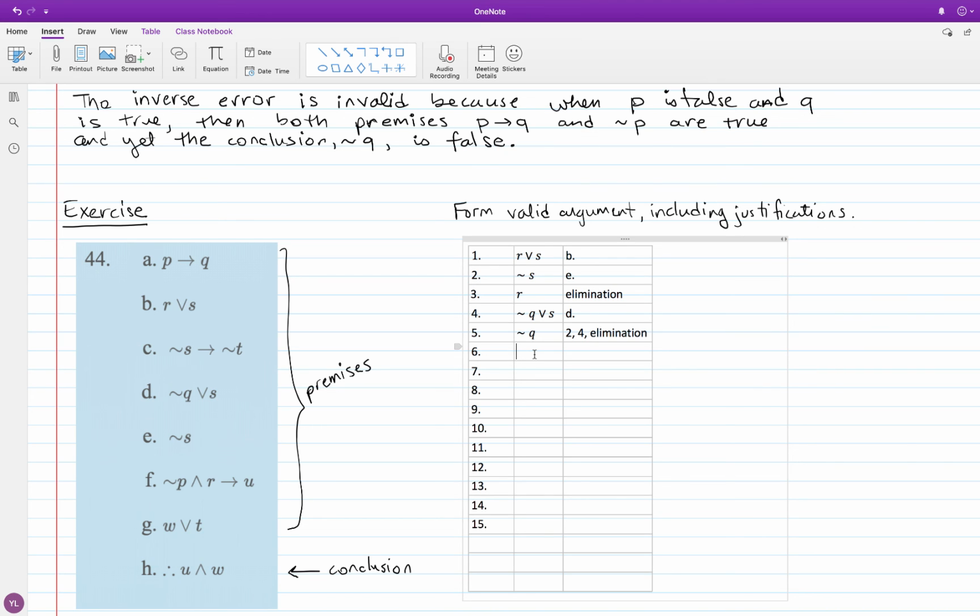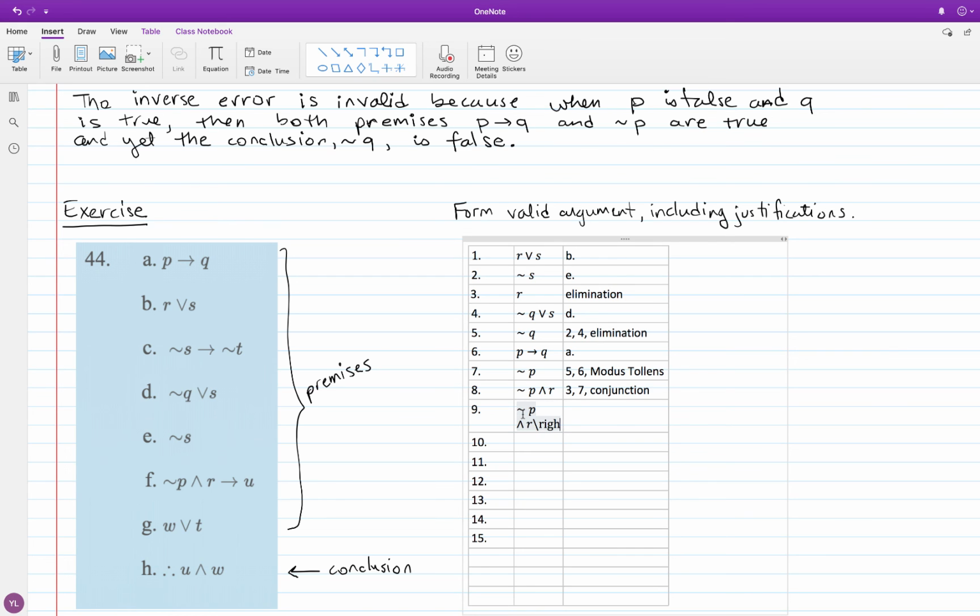So continuing on, I'm just scanning my premises for something that I can use. I've got the premise P implies Q, that's A, and when I put that together with one that I've just concluded, not Q, I can use modus tollens to conclude not P. So now we'll put together two pieces that we've deduced here. We've got not P from line 7, and then we also have R from line 3. So citing 3 and 7 in conjunction, I come with the conclusion not P and R.